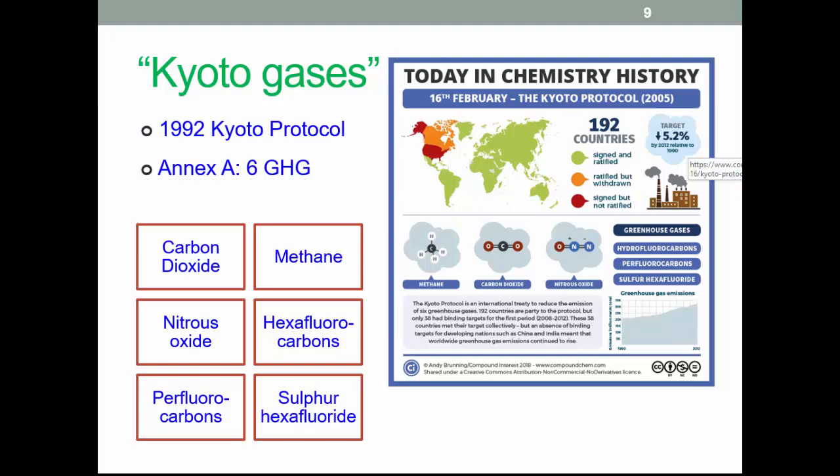The Kyoto basket includes 6 greenhouse gases: carbon dioxide, methane, nitrous oxide, F gases, the hydrofluorocarbons and perfluorocarbons, which were used quite a lot in refrigeration historically, and sulfur hexafluoride, again another refrigerant gas. Each gas is weighted by its global warming potential and aggregated to give total global warming gas emissions in CO2 equivalent. So CO2 is the standard which we compare these things to. We see a little graph showing steady increases there, and there's lots of other information where you can find up-to-date information on what's happening to Kyoto gases, which you should have a look at if you're interested.